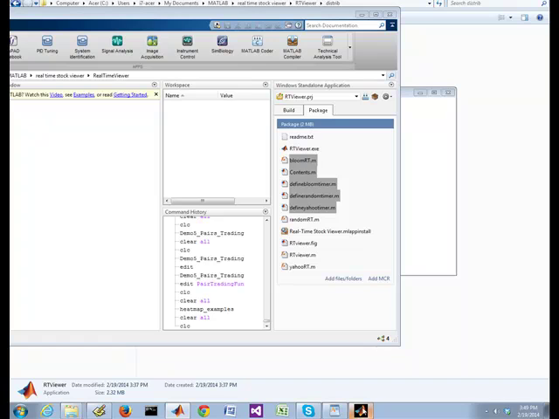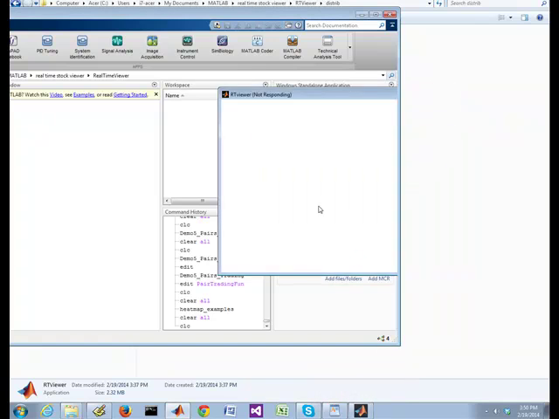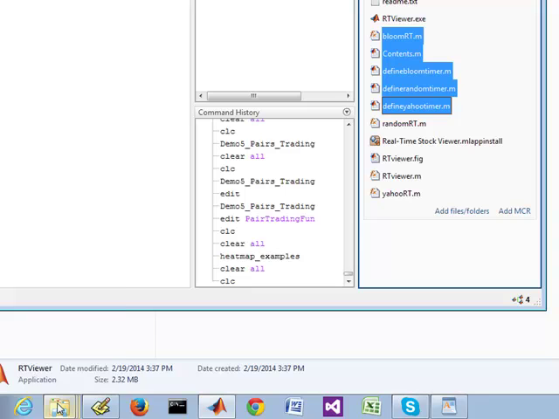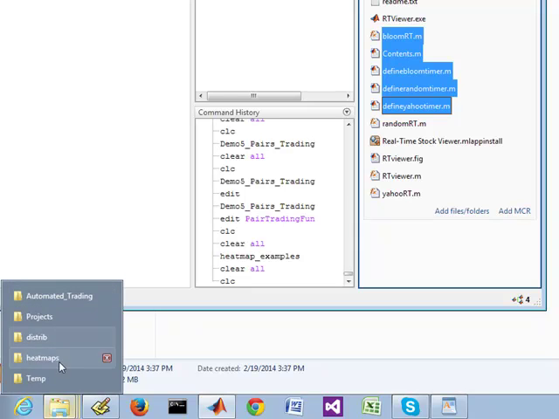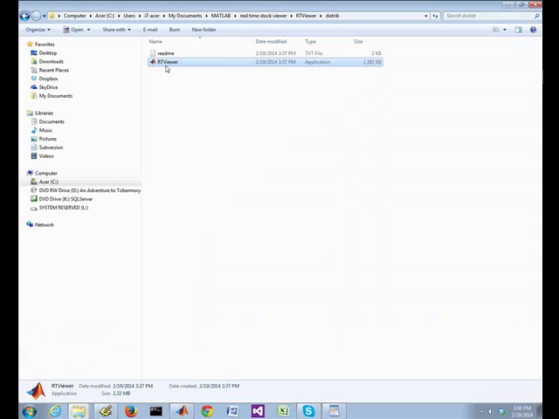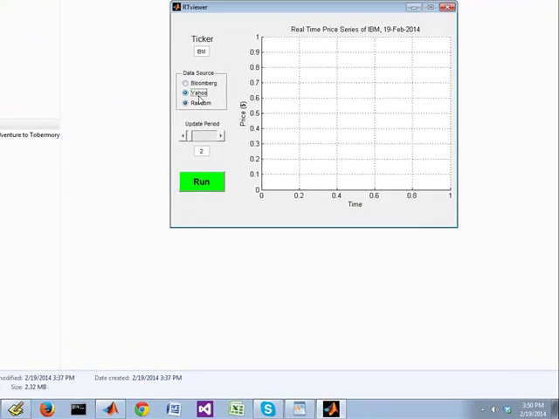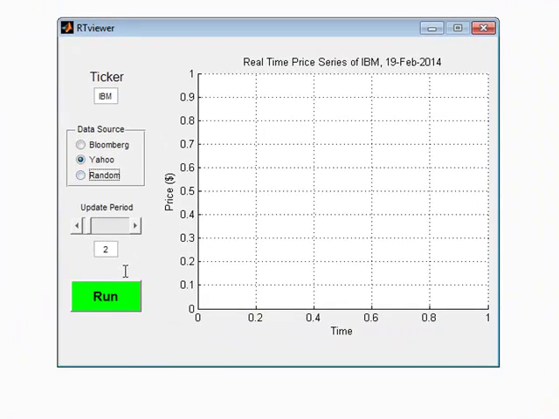Let's see how our little application's doing here. Doesn't look like it's doing too good. But remember what I said about the single threaded, but this seems to run fine once it's running. Let me just close this and let's launch her again. There we go. It should run no problem. You've got to realize my Windows operating system has so many processes running at the same time. Okay, let's run it.